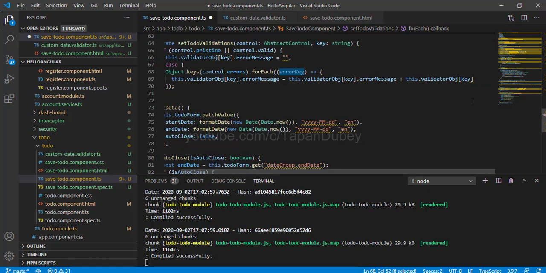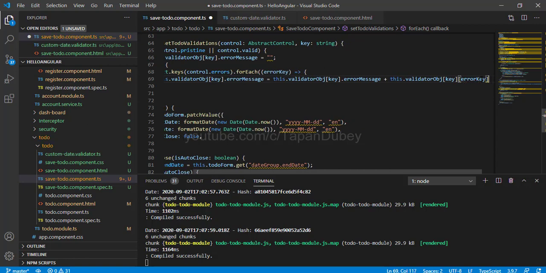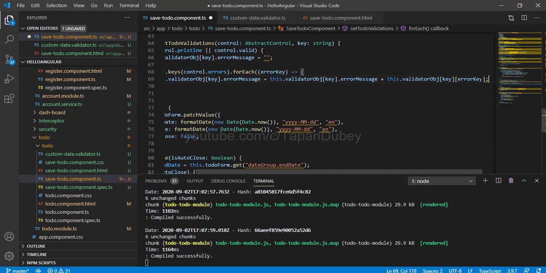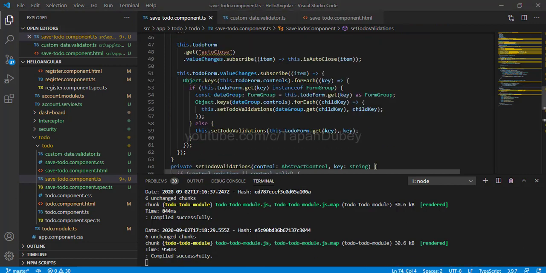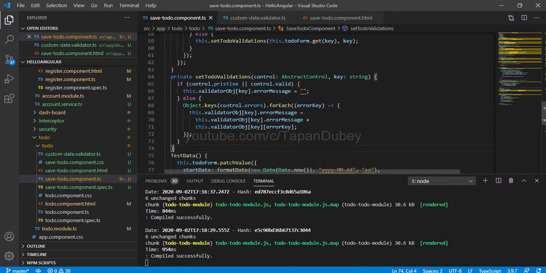Under the task name we have error keys, so I can add one more bracket here and paste errorKey here, right? And let's save this. With this change, we are having all the errors in our error message.